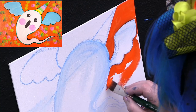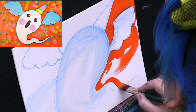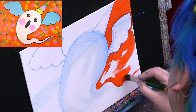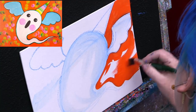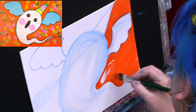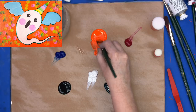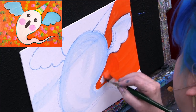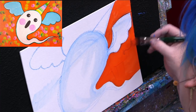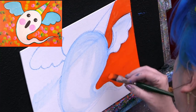It's a beautiful orange. It's like bright safety, just so saturated, so bright to the eye. But there's lots of oranges that are like that. So when you're picking out your paint, whether you're picking it out in craft paints this time or using heavy-bodied paints, just make sure that you're picking bright colors that make your heart happy because you're going to get the best results from those. Not maybe as bright as my pyro orange, but there's literally nothing as bright as that. If bright, bright orange is your thing, this is the brightest.